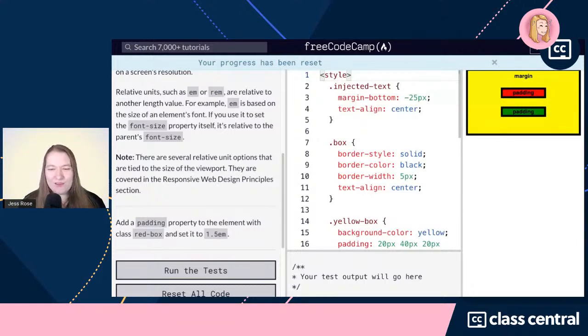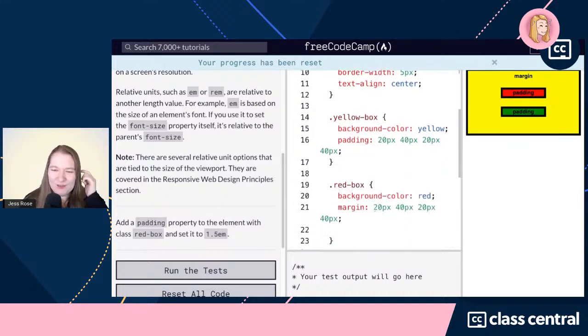Hold on, we're going to come to the red box. Look at all of the mercy here that has been shown in making these very human readable classes. We've got a red box, yeah? Oh, wait, no. This is why you don't do anything after you get a flu shot. You just set the padding to 1.5, and you say, well, it's set at 1.5.